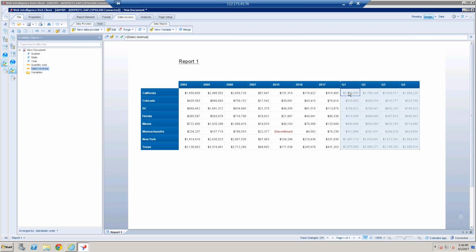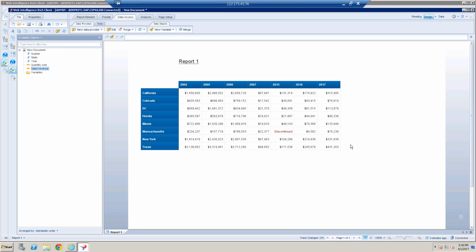If you check in the backend, you will see that in Q1, what is the total revenue generated in all the years? You will find this. I'm just giving an example of how we can display after the cross-tab report. Now, without adding a table, how can we do that?